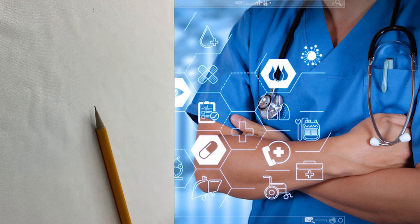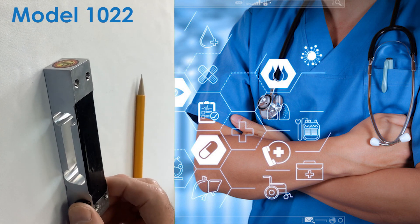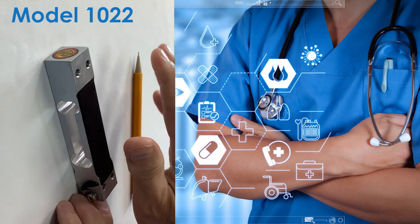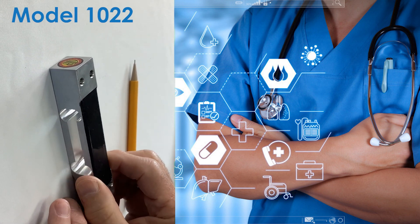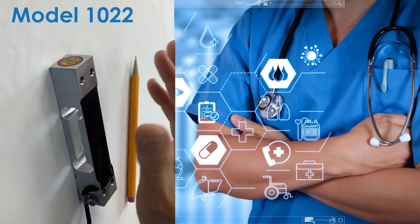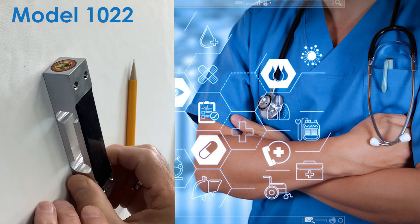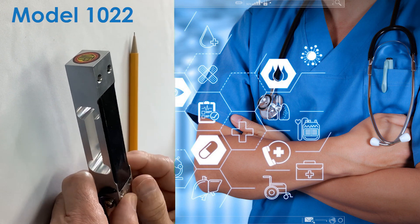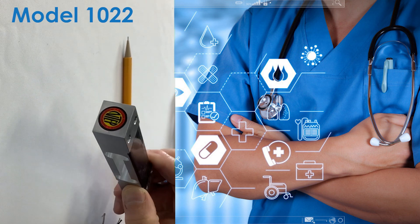The benefit there is low profile — it really is. And then this is our Model 1022. It's a single point aluminum load cell. They're commonly used in an application where you're going to put a platter on the end of the load cell, and they're compensated so when that weight moves around in the platter area, the weight is still stable — the load cell is not indicating that the weight is shifting. These are very popular in medical applications where you have a tray with saline or any other renal systems, any other type of fluid that needs to be monitored and managed with a platter that can receive a bag of fluid. Hysteroscopy machines is another good example. So the Model 1022 is very versatile and easy to integrate into that type of medical application as well.